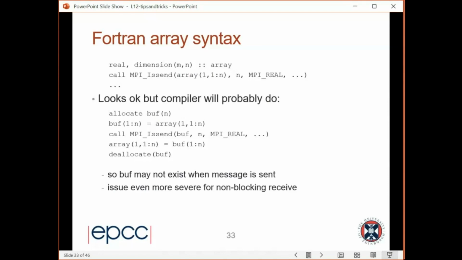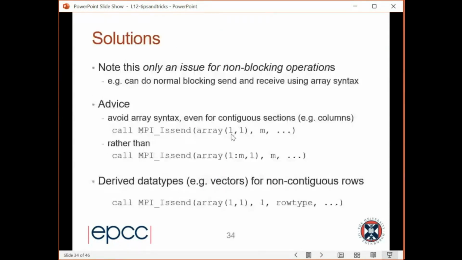The problem is we know that this carries on after the call returns, and so if the compiler does this, then you've got a problem. If you use the more modern Fortran 2008 interface, you're probably safe here. If you use the Fortran 90 interface, you're probably not.